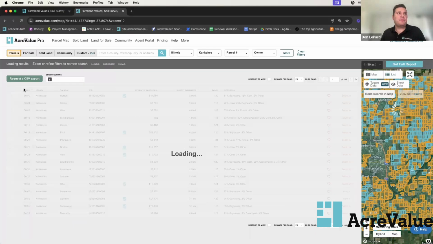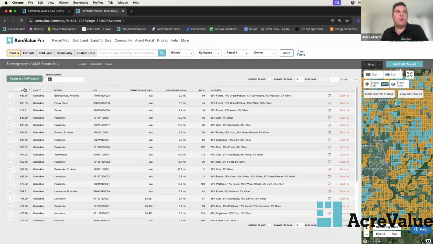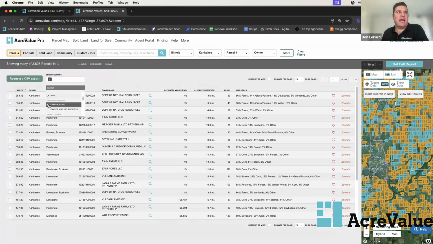And so that's smallest to largest. This is largest to smallest. So the great thing is all of these things in here, this is all customizable. So if you want to add the owner's name, bam, just like that. That's how quick that was. And then when you're looking through here, you can add any data that you think is important, proximity to energy infrastructure, things like that. If there's wind turbines on there, just all sorts of different search criteria.